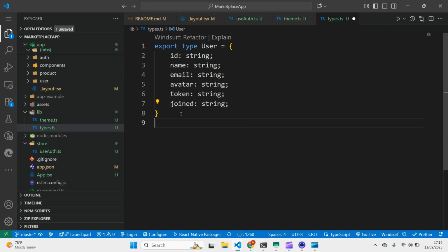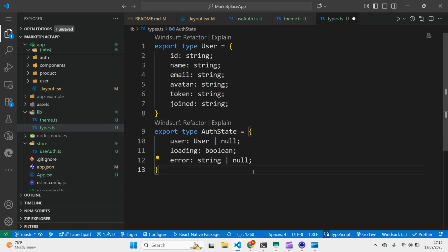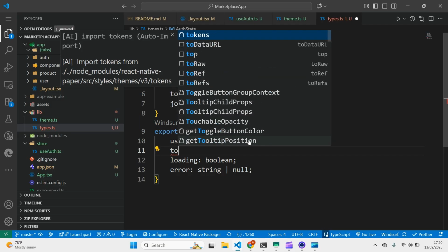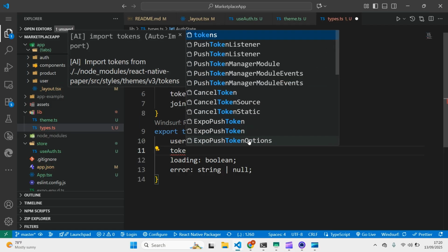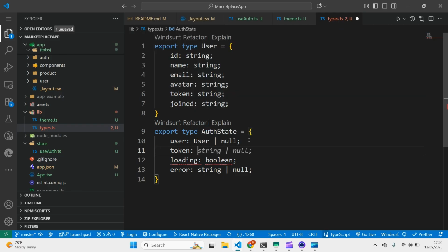We can also create another type here, export type AuthState. In this one we can have user, loading, and token, which is going to be string.